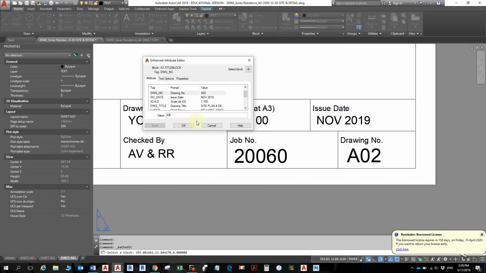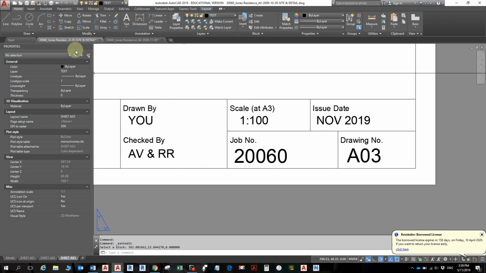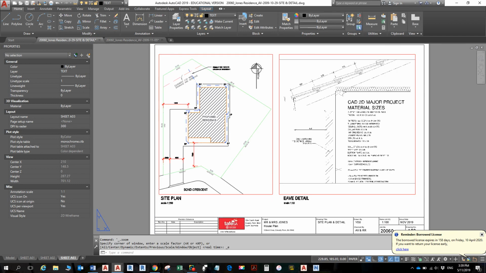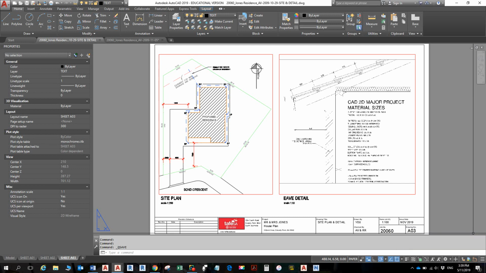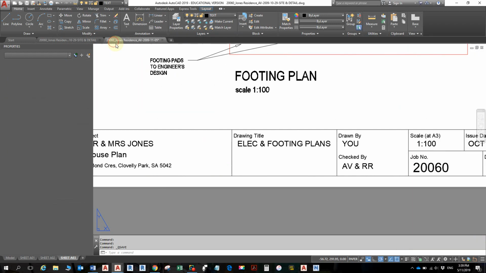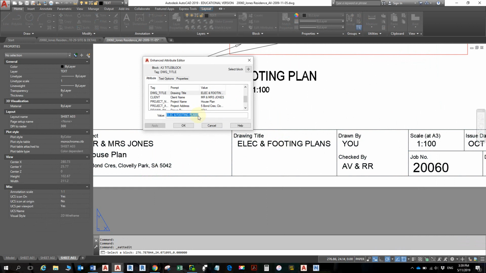That should be A03 on the other one. Okay, so this is the one that's finished, but it wasn't obviously quite finished. I was missing one thing. All right, so yeah, back here we'll make those 3 changes perhaps, and we get rid of that. All right, so it's going to be, what do we say, site plan and detail.